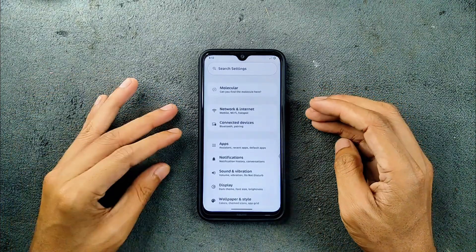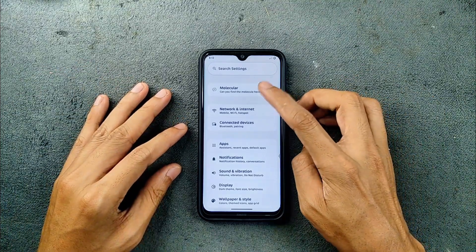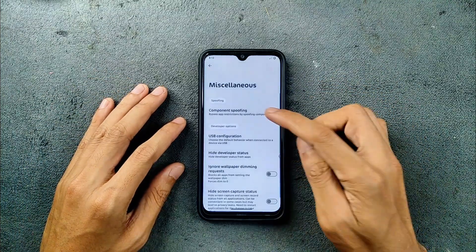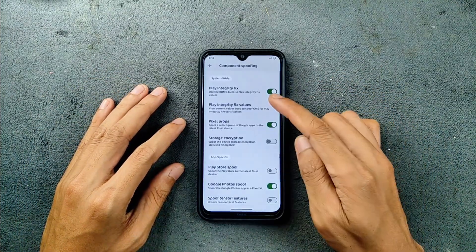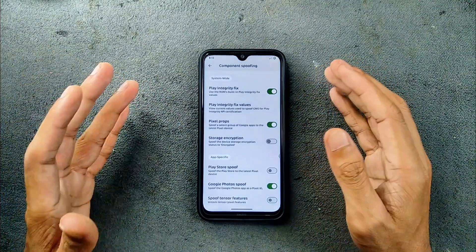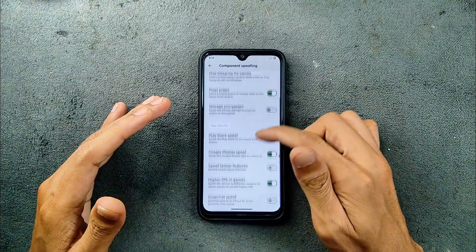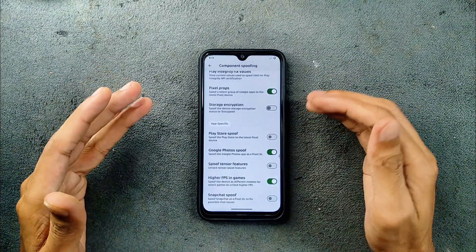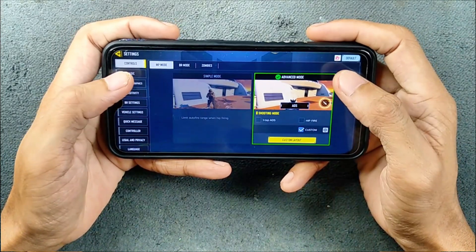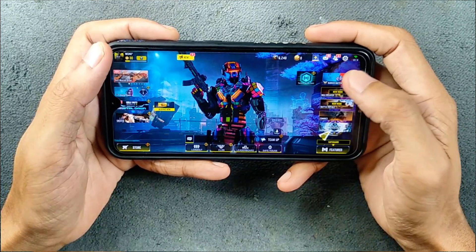In terms of UI, it is pretty much similar to all other Android 15 based ROMs. In terms of customization, you can go to the Molecular section and tweak themes and everything. In the Miscellaneous section, we are getting component spoofing and Play Integrity fix, but there is no SafetyNet support for this ROM, so you can't use bank applications here — no SafetyNet and no Google Play Protect certification. Google Photos unlimited storage is available, and higher FPS in games does work so you can turn it on, but I don't really think it's going to improve gaming performance.